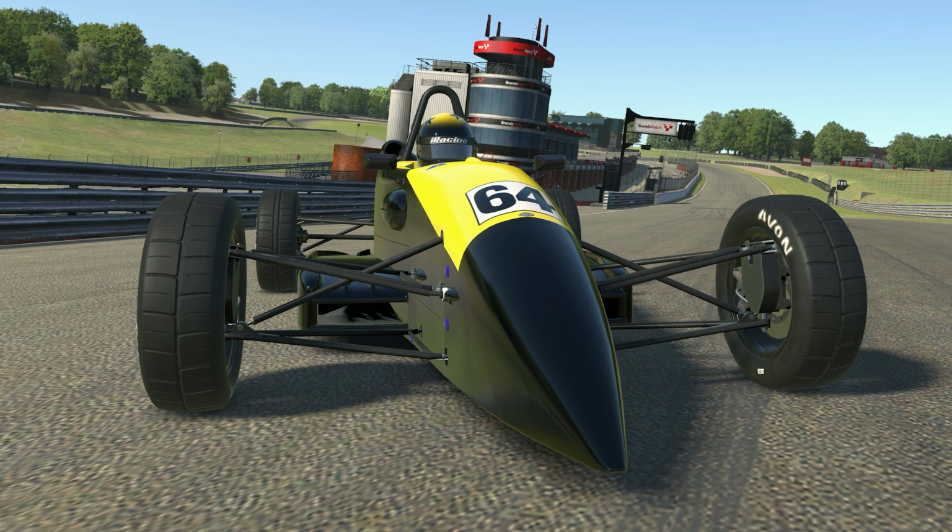a handful. Now the next new car is the Renault Clio RSV. Now this Renault Clio Cup car has been around forever, since the early 2000s. Now just think of this car as the touring cars, but with a little bit less power. And I've no doubt this is going to be an absolute hoot in iRacing. So enough talking, let's get on track first of all with the Ray FF 1600.